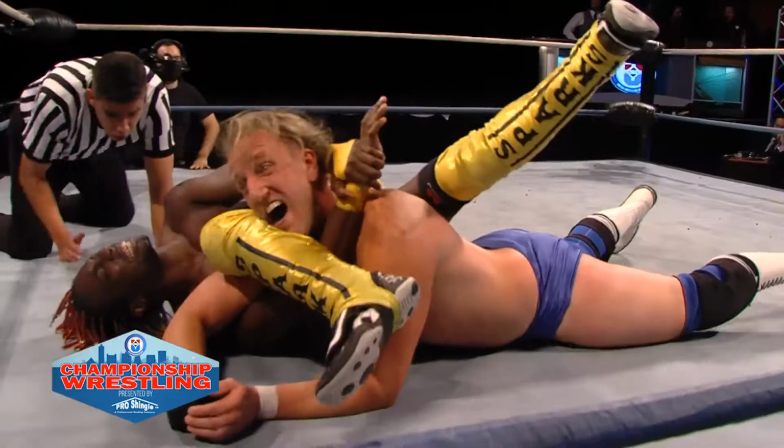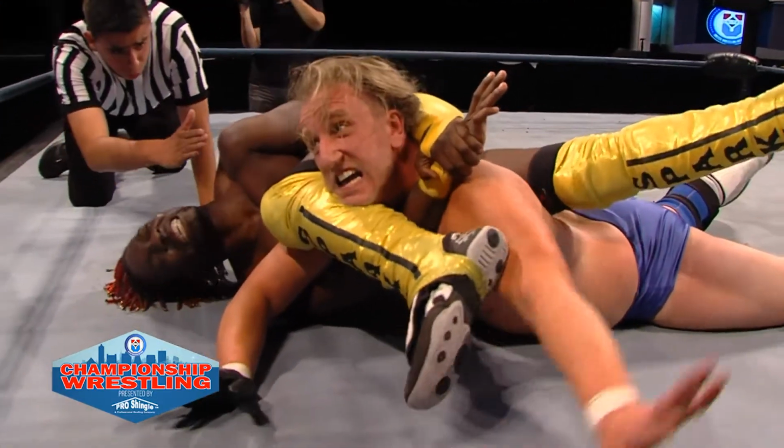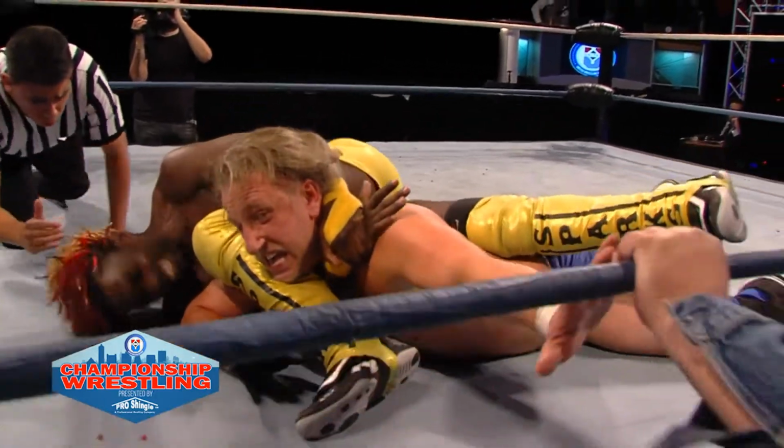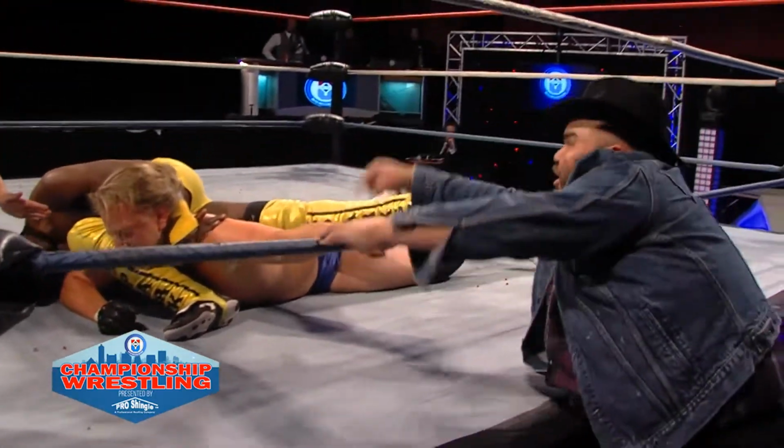EJ didn't eat that corner, drives him head first, and again pulls him back. Oh, here we go. He's got him hooked. Spark Out submission. He's under the chin with both the leg and the forearm. He's next to the rope. Oh, Howdy with the assist.